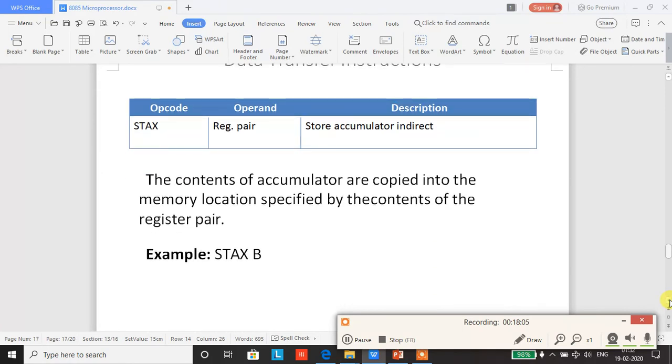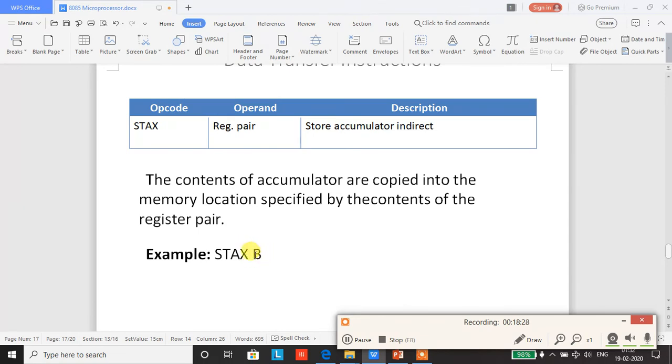As we have seen LDAX, STAX is exactly the opposite. Here, the content of the accumulator is copied into the memory location which is specified by the register pair. That means, if I write STAX B, the accumulator content will go into the memory location which is specified by the BC register pair.